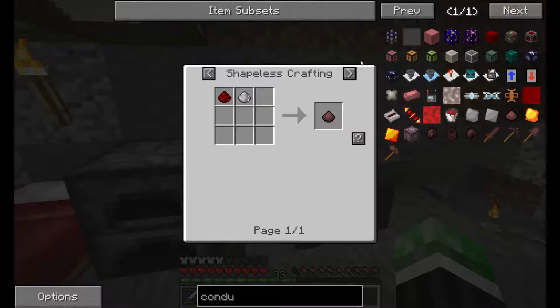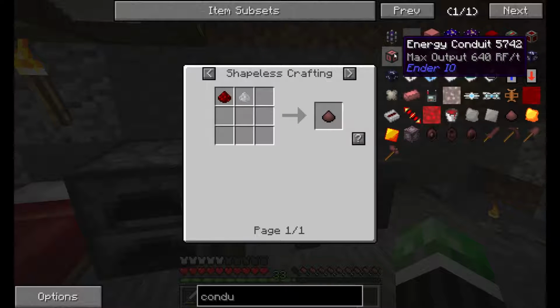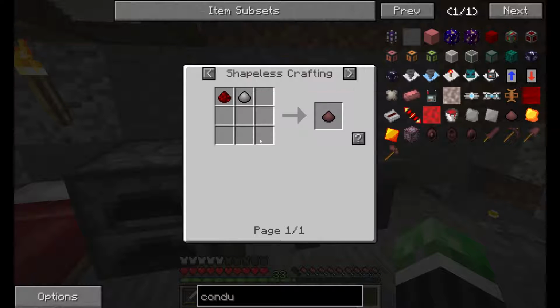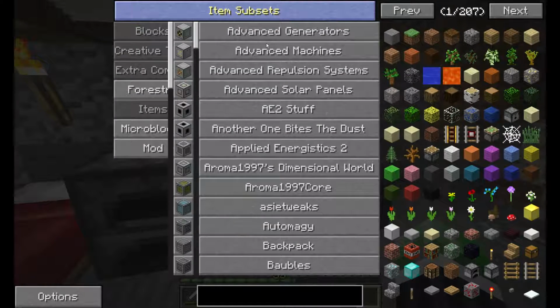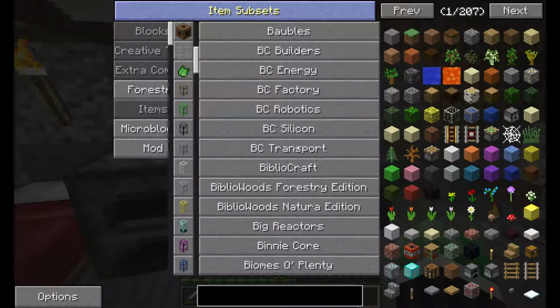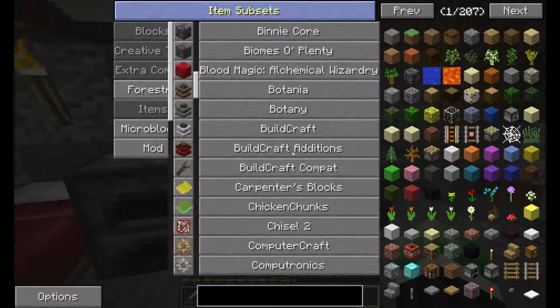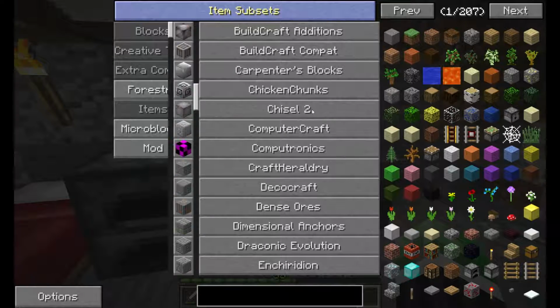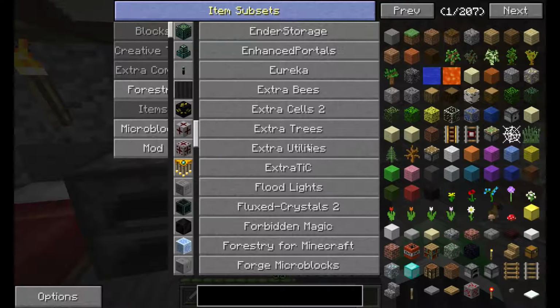Alright, well I'll probably end up using these because I can make them pretty much straight away from redstone and iron dust. And 640 RF a tick is good enough for me. What other options do we have? What do we got? Buildcraft transport, we've covered that. Standard buildcraft. Ender, we've covered that. Extra Utilities, no, that doesn't have anything.